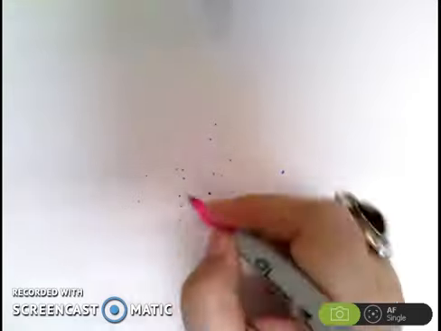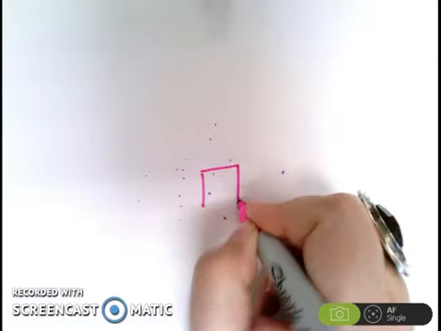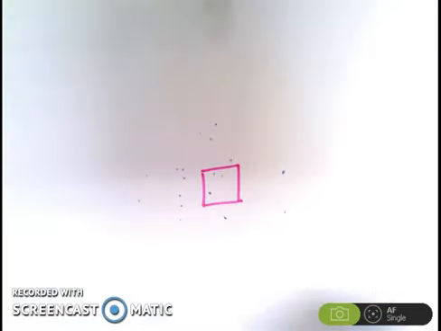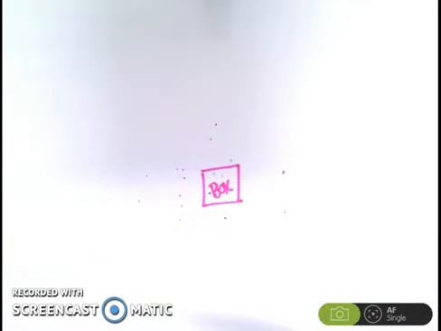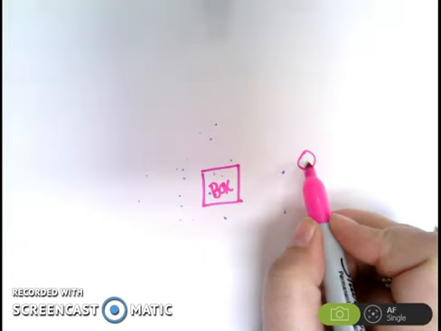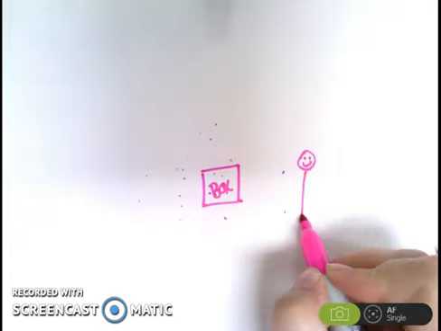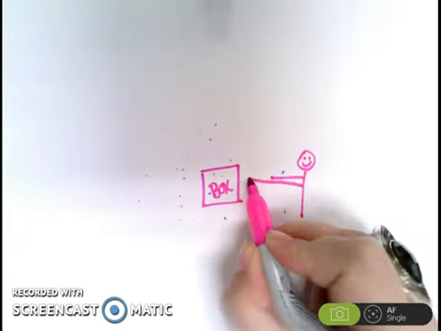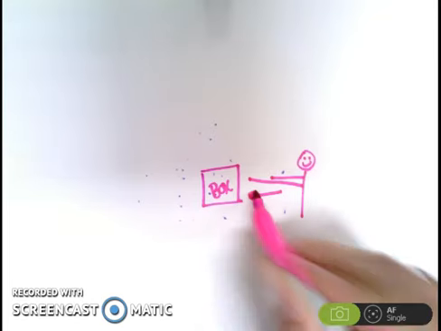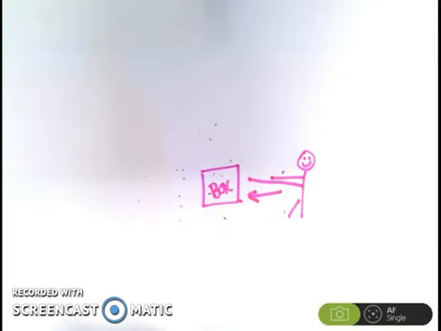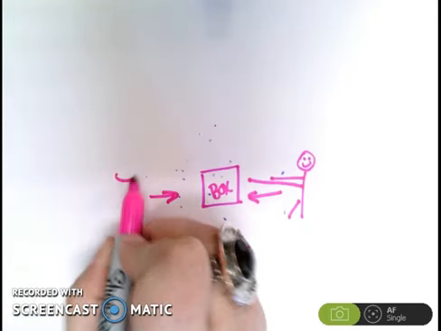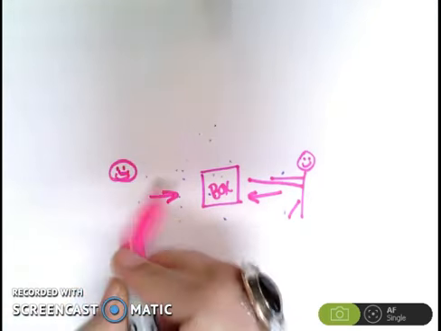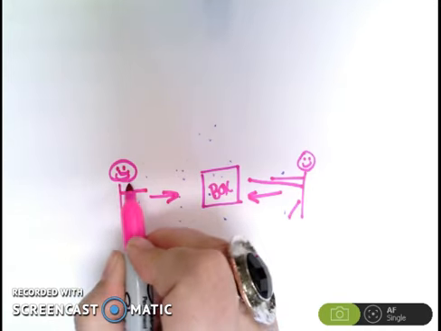So now my box is going to be in the middle. You're going to be drawing a second drawing. So this is my box. Okay? And I have a happy person on this side because he gets to help Mrs. Lewis shove the box. He has very long arms. Okay? And his friend is standing on this side, and he's very happy because he also gets to help Mrs. Lewis push the box.